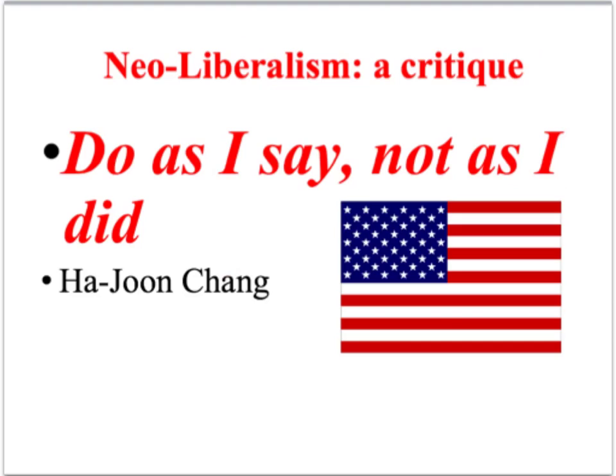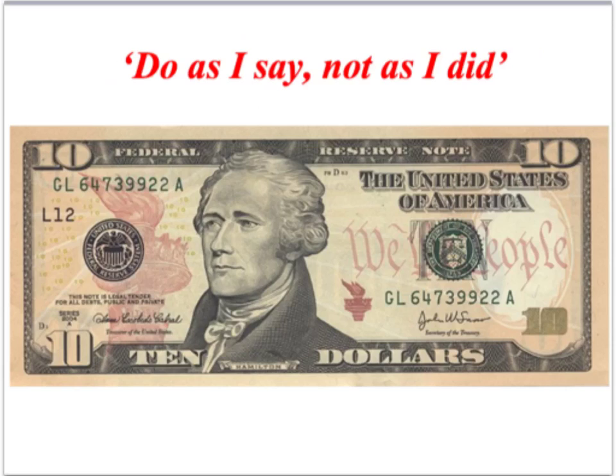So writers such as Ha-Joon Chang argue that there's a real hypocrisy at the heart of neoliberalism, because it's a case of do as I say, not as I did. And what he means by this is those countries such as America that are at the forefront of pushing the neoliberal agenda did not develop according to the neoliberal prescription. So if we look at the guy that's on the $10 note, Alexander Hamilton, who was the first ever Treasury Secretary, Hamilton argued that industries in their infancy, like the American ones in the late 1700s, needed to be protected and nurtured by the government before they could stand on their own feet.